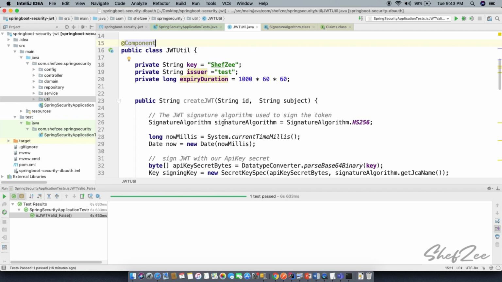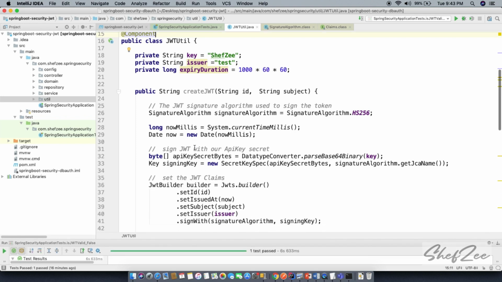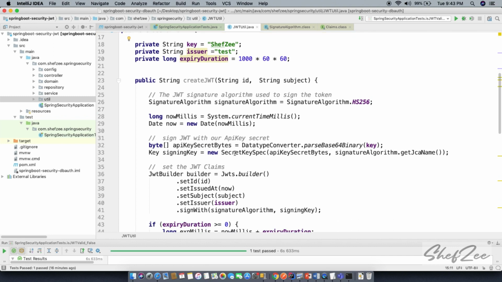Okay, so you will have the algorithm as HS256, and here you will get the current system date time, and then we'll convert it from milliseconds to the date, and then here you will define your signing key, and then you will set the JWT claims using this builder.